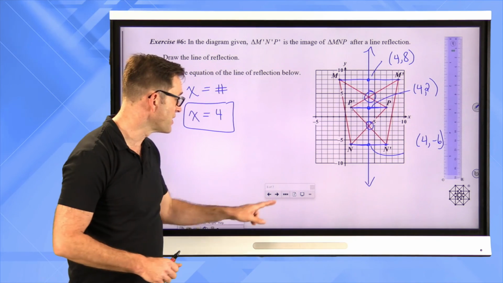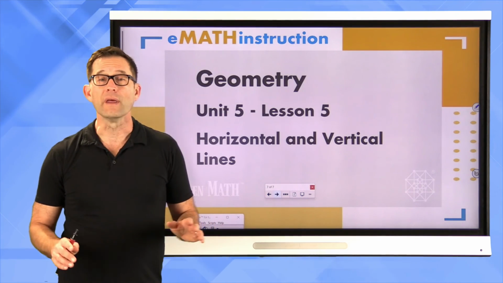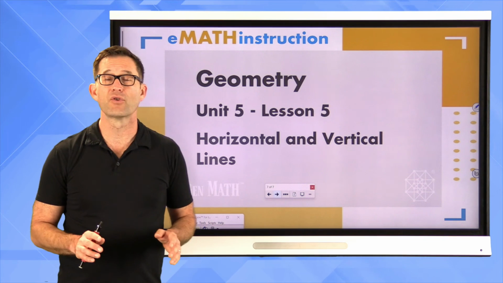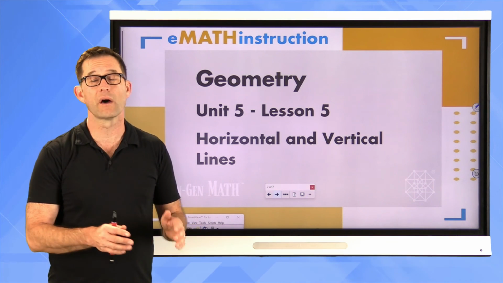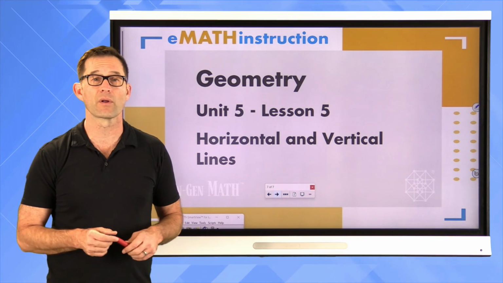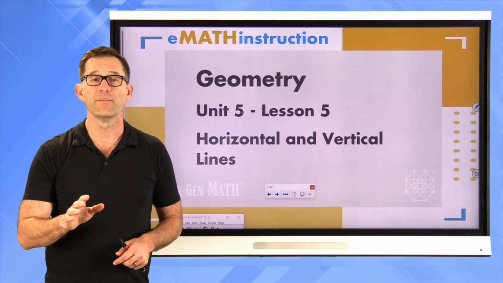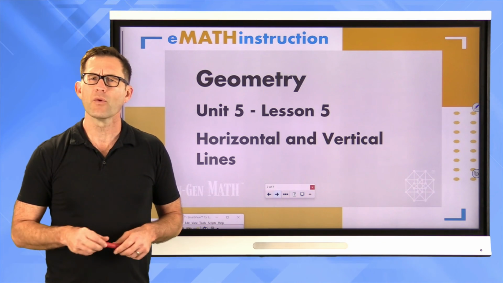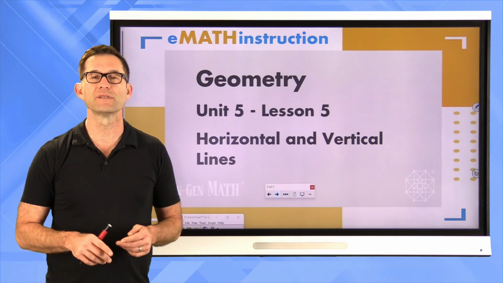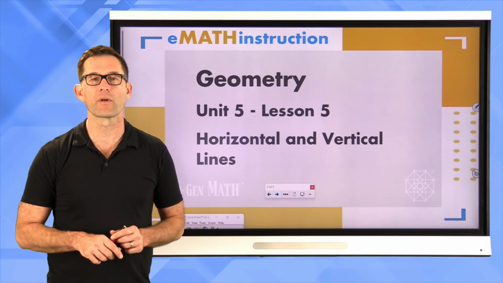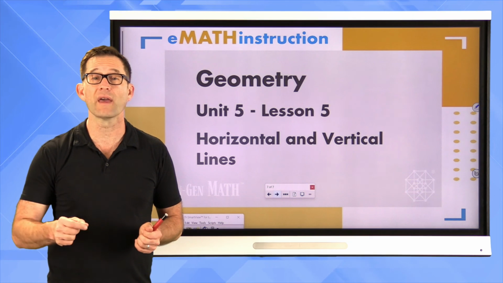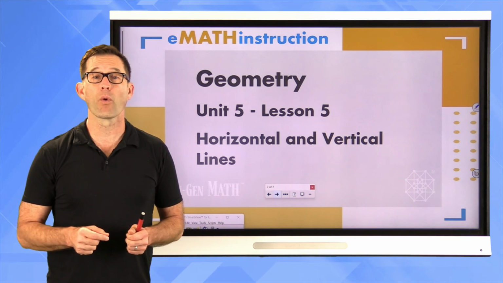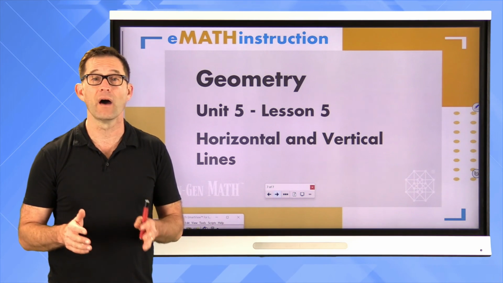All right, let's wrap this up. Now, really, everything that we saw today in terms of what the equation of a horizontal line looks like, what the equation of a vertical line looks like, all of that you should have been seeing really since Math 8, 8th grade math. The one thing that may have been a little bit new today was simply the idea that the slope of a vertical line can't be quantified. You can't assign a number to it, and therefore we call the slope of a vertical line undefined.